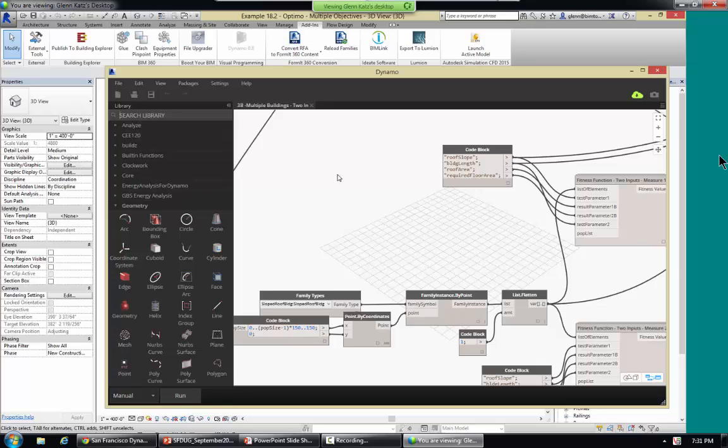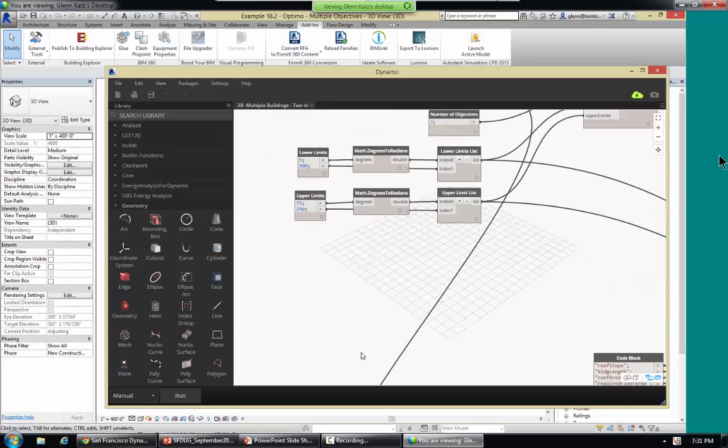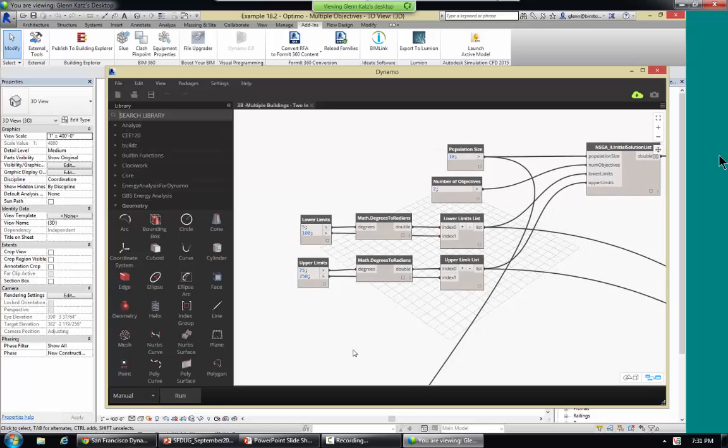But what we do in here, in many ways, looks very similar. You see what I'm going to do is change the slope of the roof from 5 to 75. I'm going to change the width of the building from 100 to 250. The building's related, so as I change the width, it maintains some sort of constant area. You can set it up however you want. But there are two objectives in this case. Let me go ahead and fix my degrees to radians, which I should have done in March.